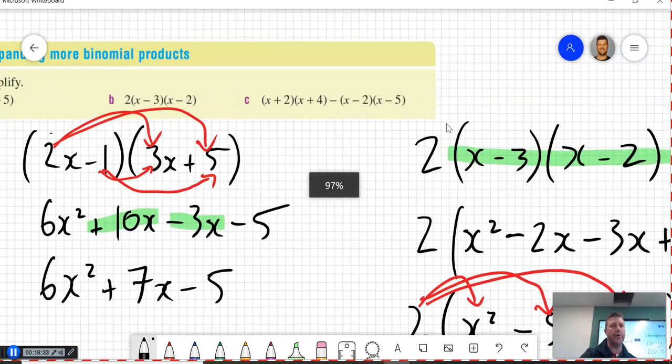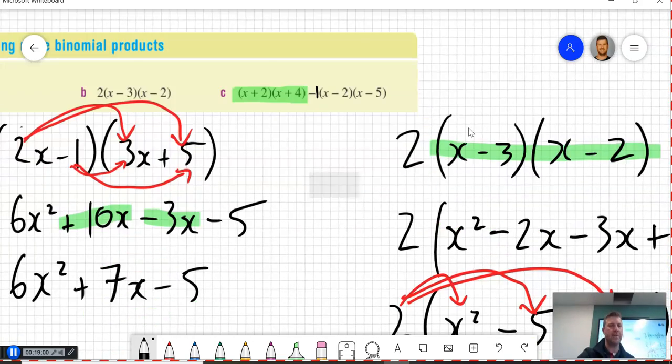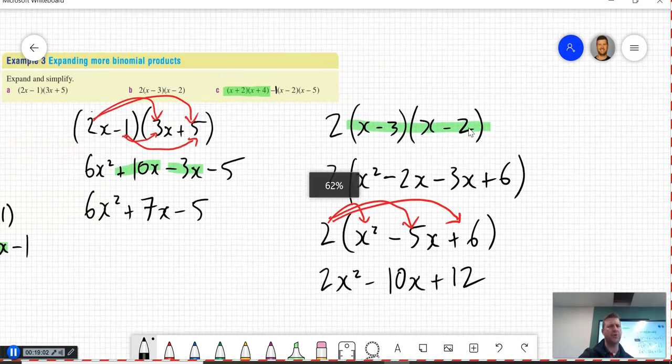The last one here I won't go through, but essentially I would do something similar. I would do this first set of brackets using the FOIL rule. Don't forget, there is actually a term in front of those other brackets. Minus 1 is in front. So you'd have to do the FOIL rule here as well, and then multiply everything by minus 1, and then collect. Then there'd be lots of terms, and then collect any like terms. That'd be a little bit more complicated. If you get to that, I'm sure you'll be able to work that out anyway.